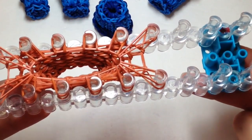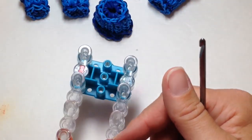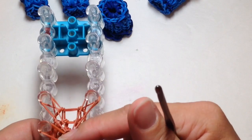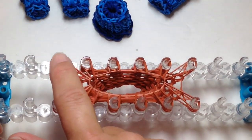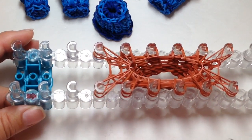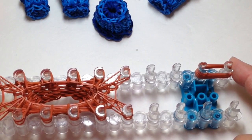So we need to turn our loom to our starting point, which my starting point is here because my arrows are pointing now towards my body. If it were my starting point also, it would be there, because here the arrow is pointing towards the left. And I know too, because I put my counter bands in the same spot every time.